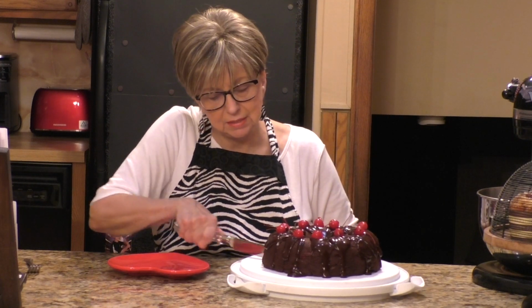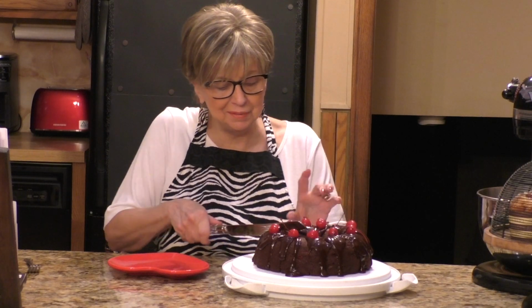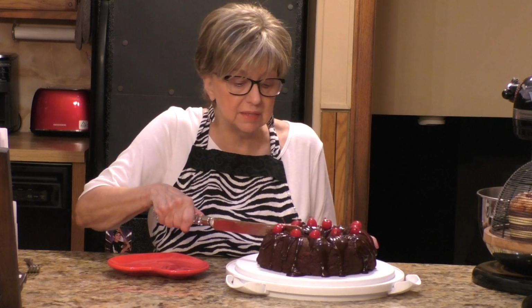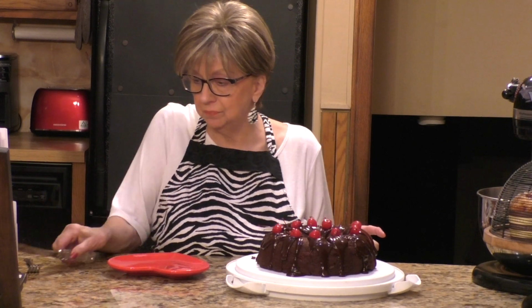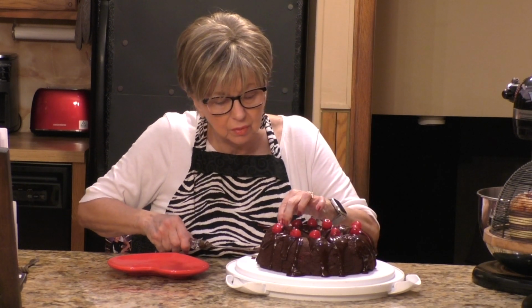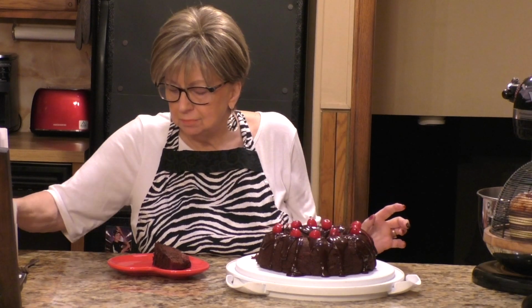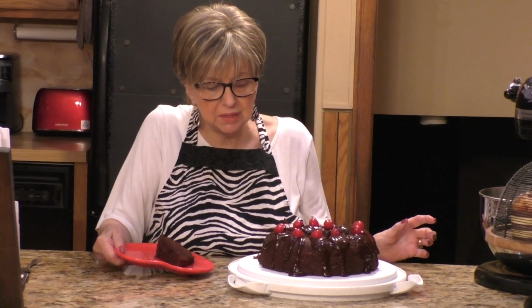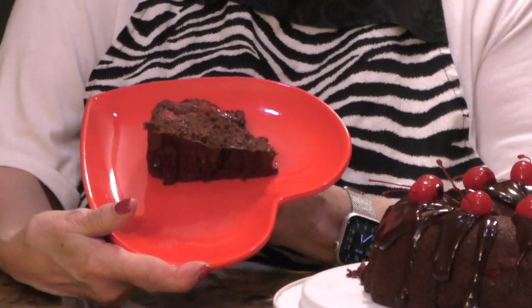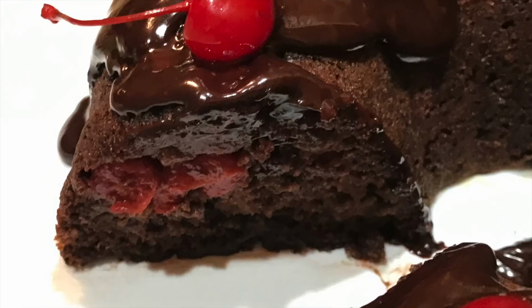Yes, baby. The taste testing time is here. Woo! Still soft. Sometimes these Bundt cakes taste even better the next day. So let me take that slice out. Oh my goodness. I don't think you're going to be able to see it, but I have it on a red heart plate, but I'll put a still in. You can see all of those yummy cherries inside that cake.